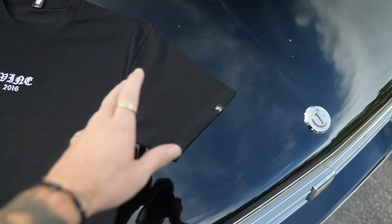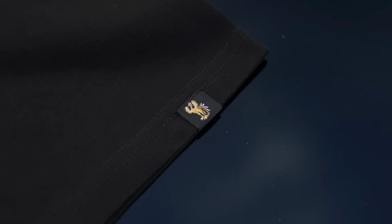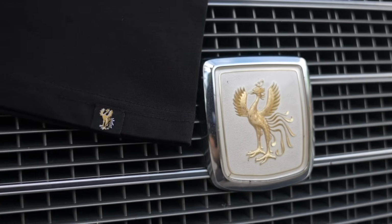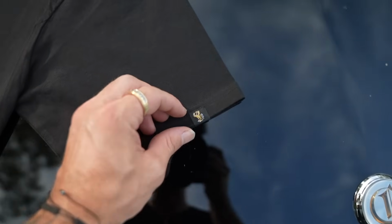You guys can probably tell where this is going. This is a Low Cars High Standards style t-shirt to add to the collection of Low Cars High Standards stuff that I've done for the NSX and the LS400, but this is definitely the best one out of all of them. Next up, I wanted to do a personal little touch to this, and I added the Century's crest emblem as a tag for the sleeve, and it matches the Cars emblem on the front and the back. I think it's super, super cool. It's just this nice little professional touch that I love. I think the sleeve tag is probably my favorite part about this, just because it's unique and kind of cool.